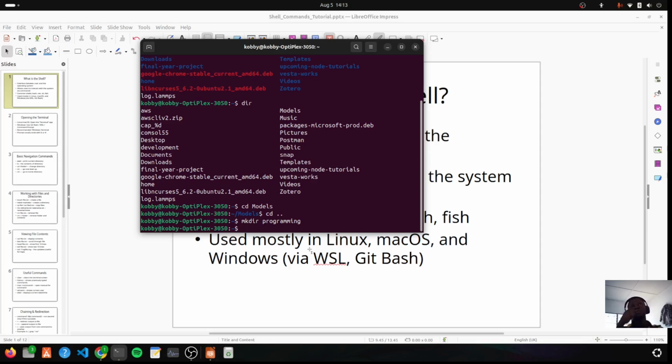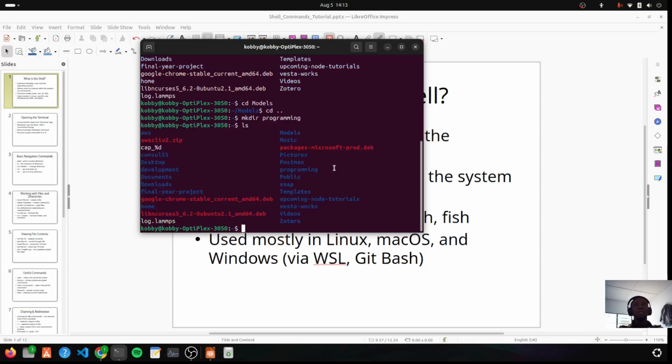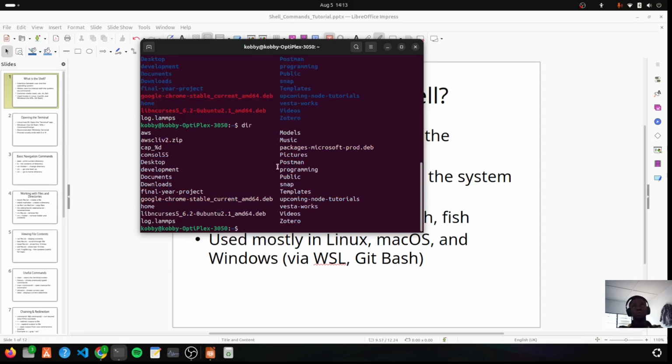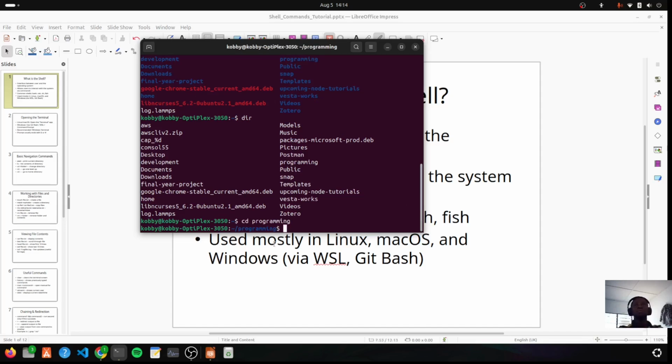Now let's check if the command worked. To check for this, I'll just use the ls or the dir command to list the directories that I have. So I just do ls and then bam, I have programming here. This is the programming folder I created. Or I can do dir, for those on Windows using command prompt. See, I have programming here, meaning the folder has been created. Now what if I want to navigate to the programming folder? Remember, you just have to do cd programming, and now I'm in the programming folder.